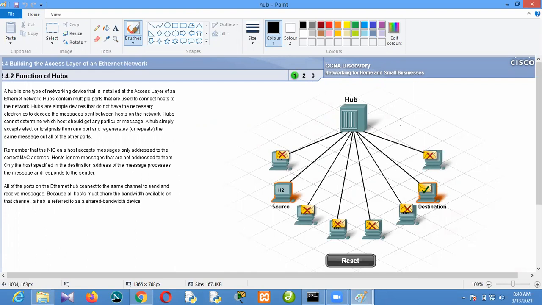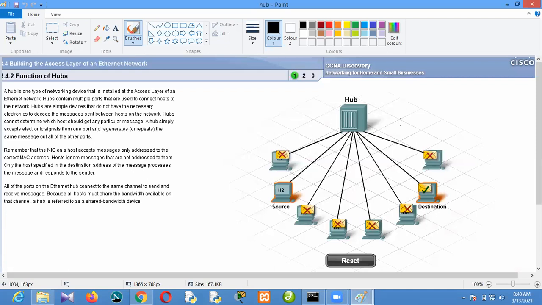You need to know one thing, that hub is no longer in the market. You can't even see a hub in the market because it operates with old technology that is not really applicable now. There's no need for you to go and buy a hub, even if it's in the market. So I want to explain to you how a hub functions.